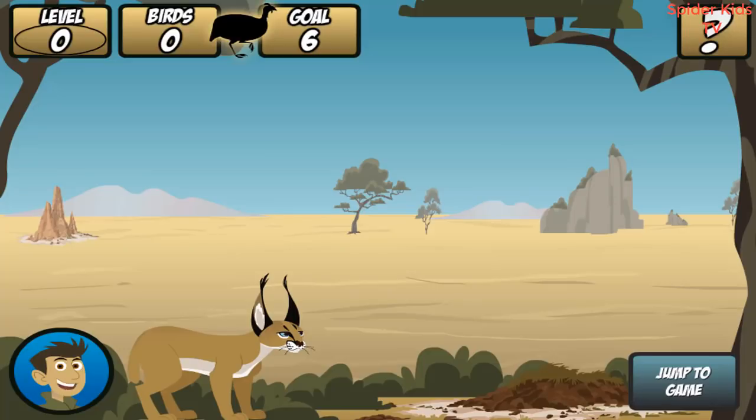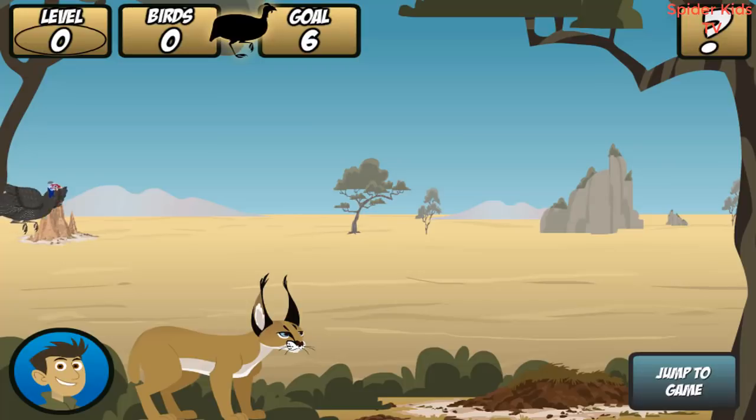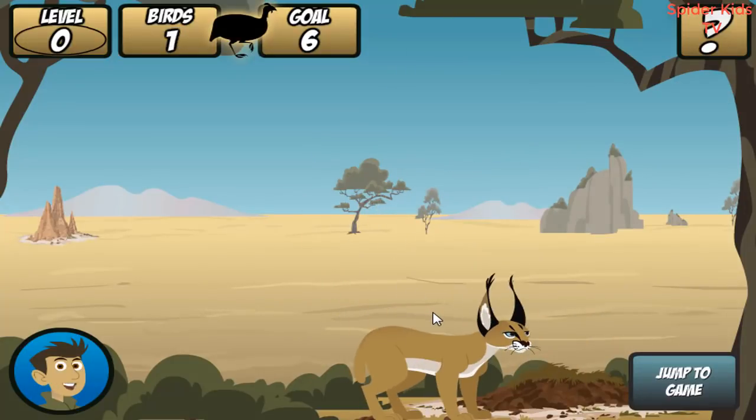A caracal uses her amazing jumping ability to catch guinea fowl in the wild. Click on the flying guinea fowl to activate the caracal's jumping power. Here comes one. Try a caracal leap. Almost. Try again when the next one comes through. Almost. Try again when the next one comes through. Great! That was a super high caracal leap.